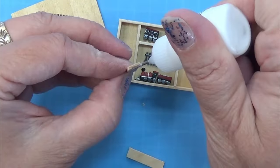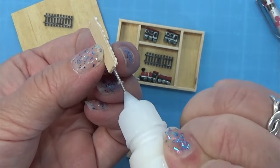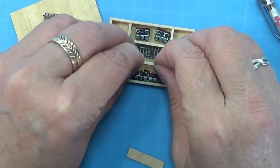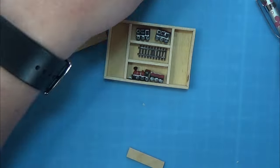Then I cut and sand the next piece again, placing that just where we want it in this little box here, making room for it and placing it just like that.